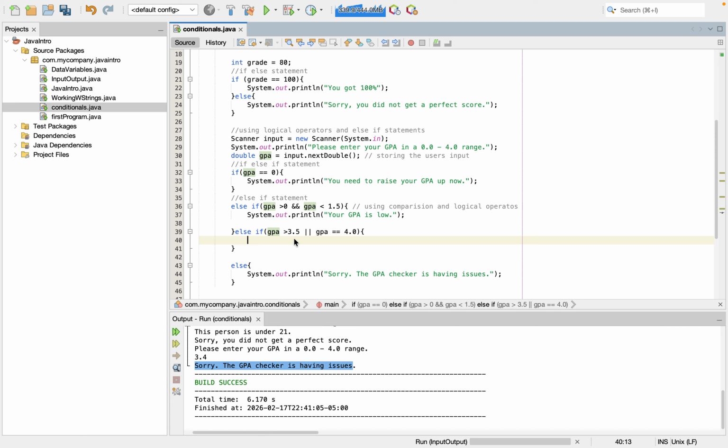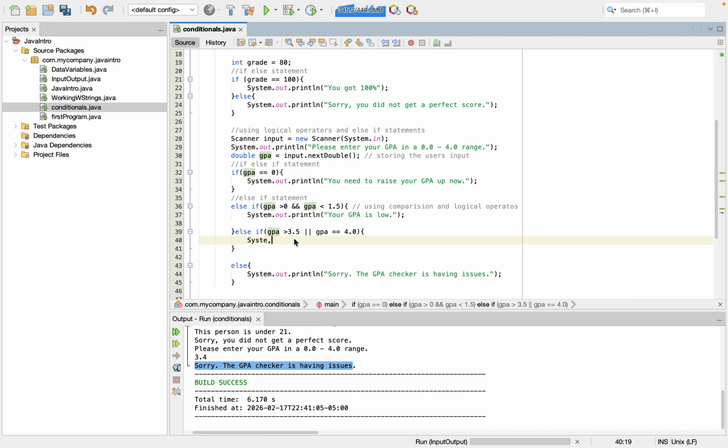And I know technically in this case, both of them would be true if we put in something over 3.5 or 4. So if we do a 4, technically both these conditions would be true and that's fine. So that's nothing to worry about. As long as one of the conditions is true, it'll still do what you need it to do.